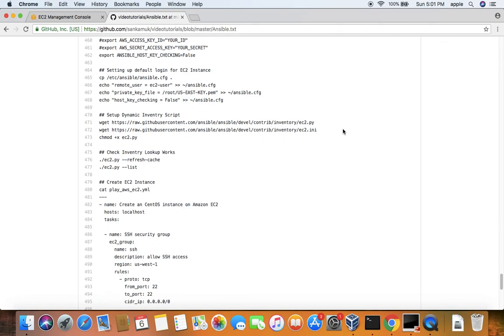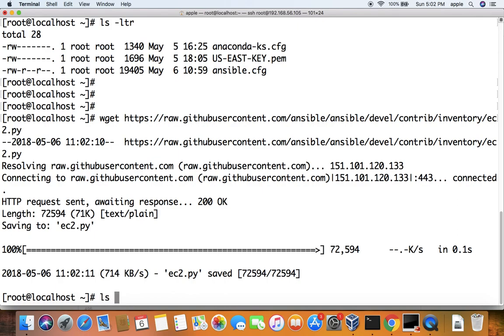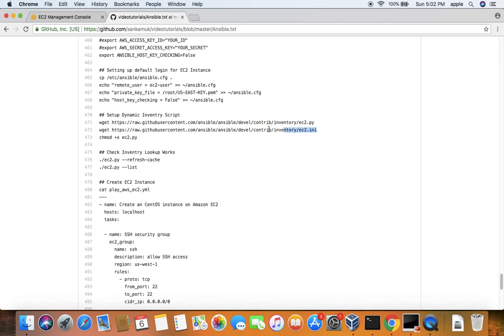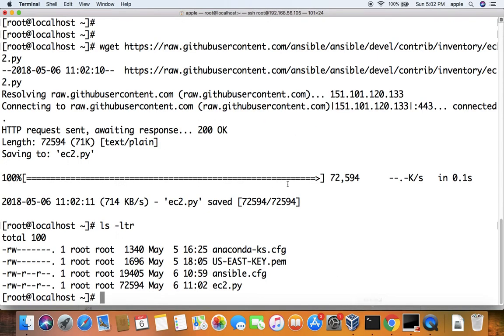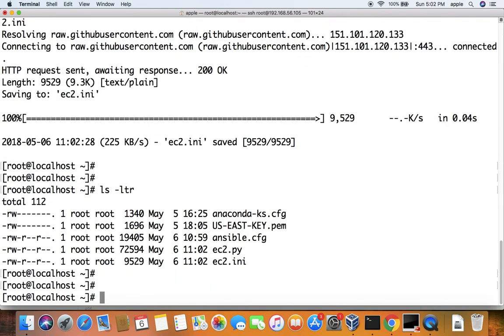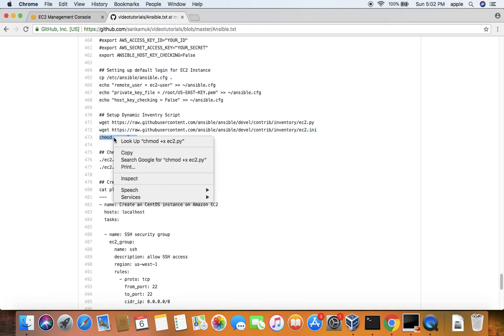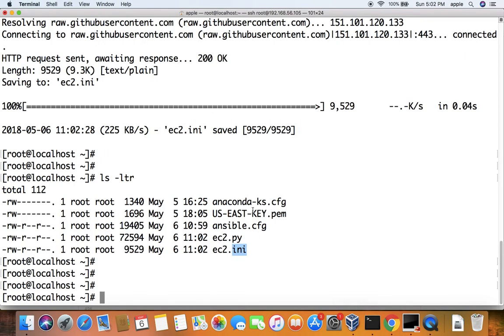Okay, to work with a dynamic inventory, Ansible needs a script to explore the inventory. That script can be downloaded from this link. So I'm going to download my dynamic inventory script. So I should have the inventory script locally. I have that. Okay. Next, there's an ini file that has details about configuring the inventory. I'm not going to use that in this particular tutorial, but it will be used in future. Definitely there will be some future videos where I'm going to show you the purpose of this and how to use this ini file, but not this video. But just as a setup, you keep that downloaded. It's good.